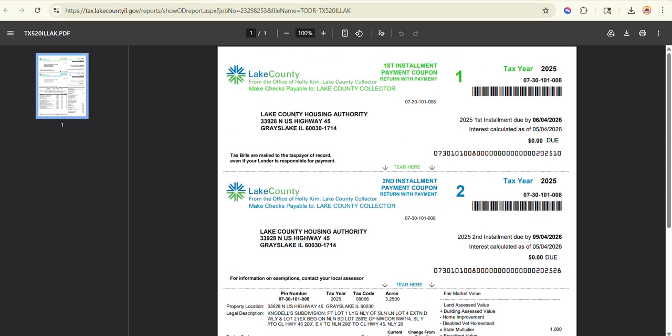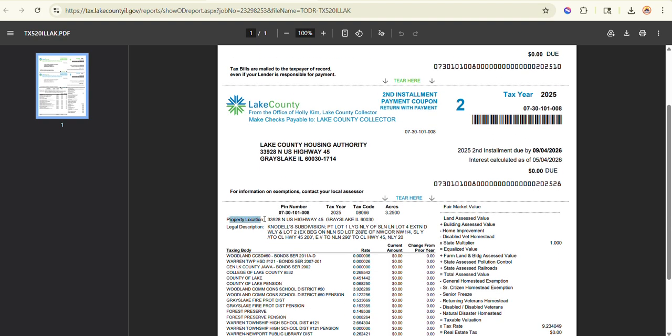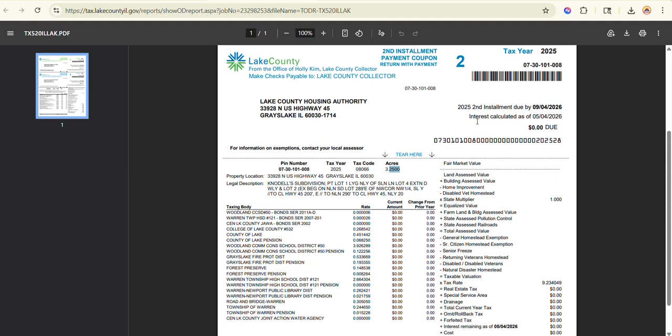Okay, so this has generated your tax bill. Up at the top here, you've got your payment coupon number 1, your payment coupon number 2. You've got the address at which this is sent. So sometimes this is the actual property address, but if you have multiple properties or you send it to a P.O. box, this is going to be the mailing address. The actual property address, the location, is going to be down here in the middle, right underneath the individualized PIN for the property, the tax year code, and the acreage. You've also got your barcode and, of course, the PIN, which is unique to the property tax bill. And then, of course, the due date.